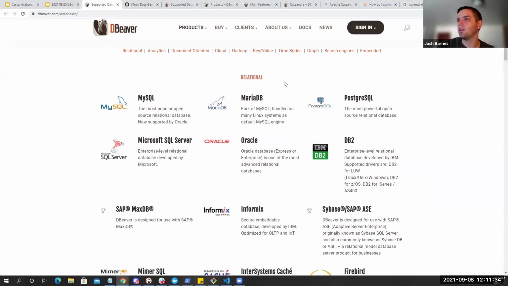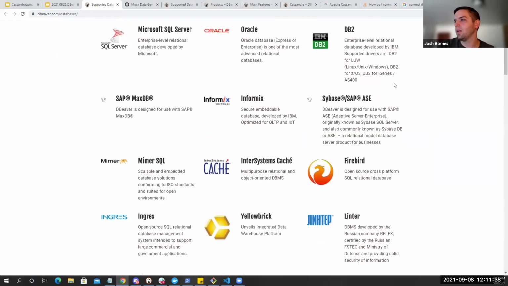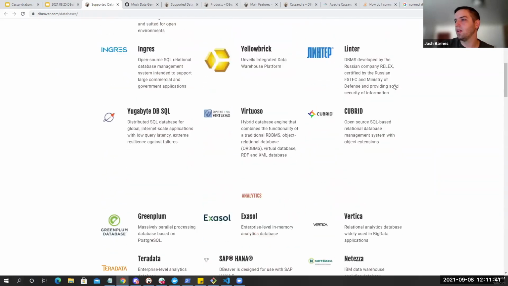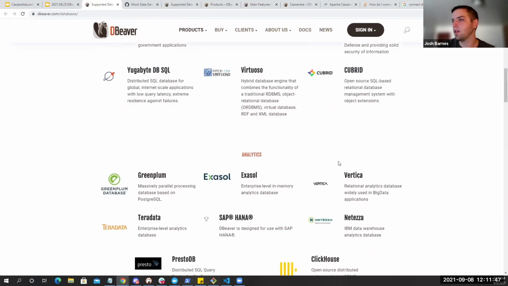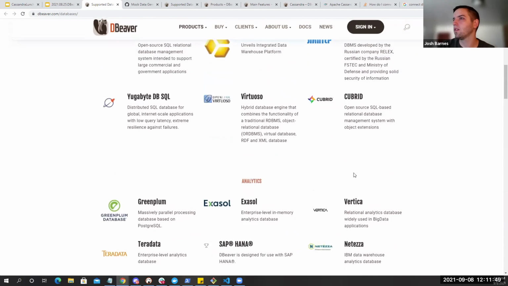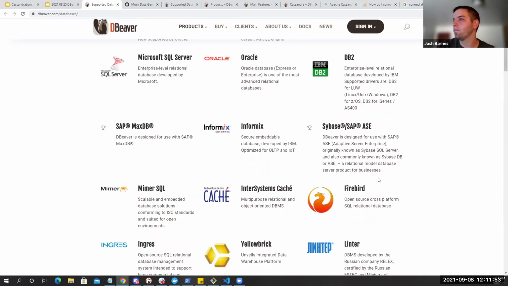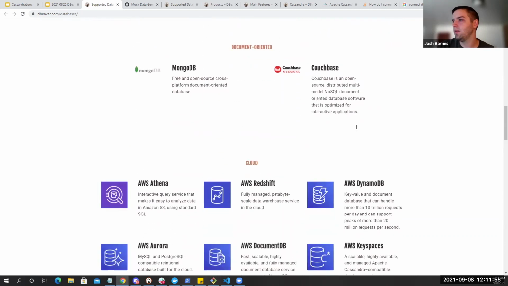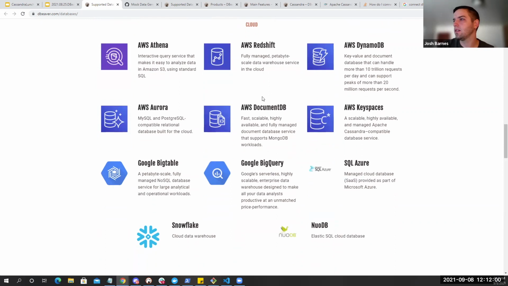And you can see here the sheer amount of databases that work with DBeaver. Some of these we've talked about in this webinar. So I know Presto is something we've talked a bit about, Yugabyte, MongoDB, Couchbase, some of the cloud-based systems.